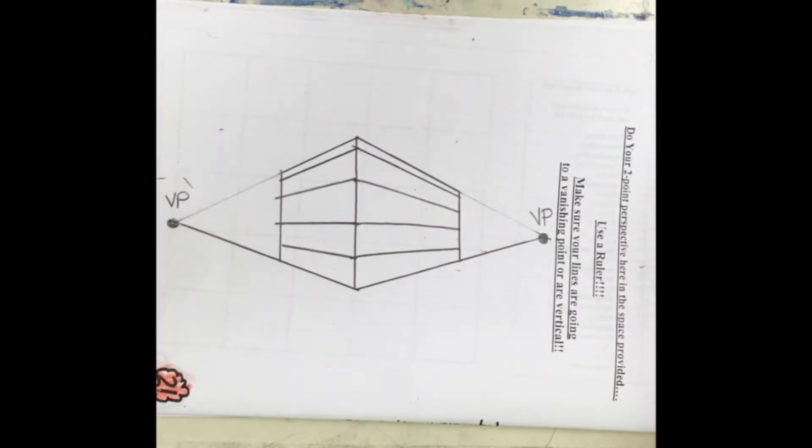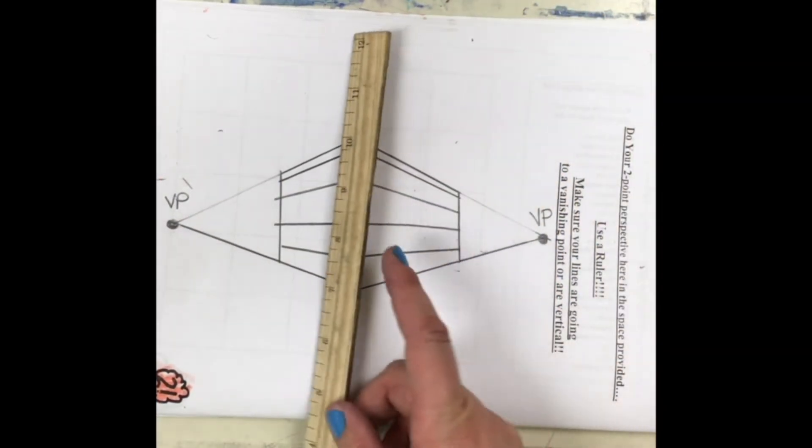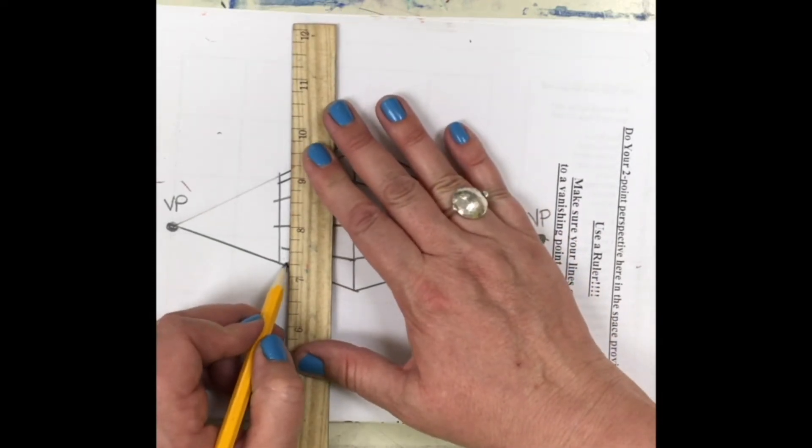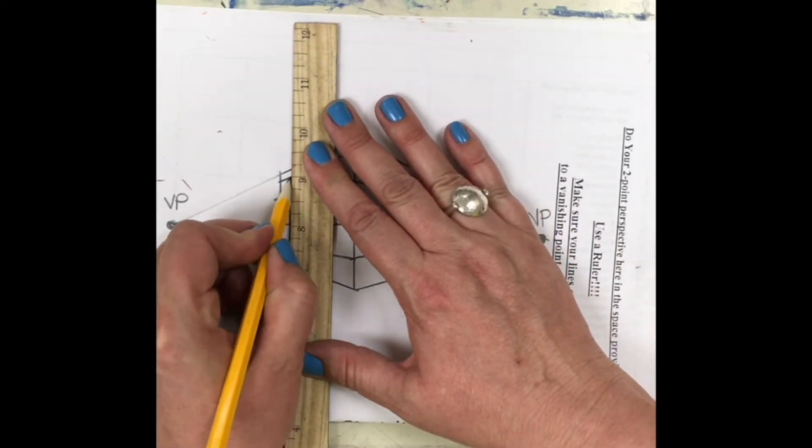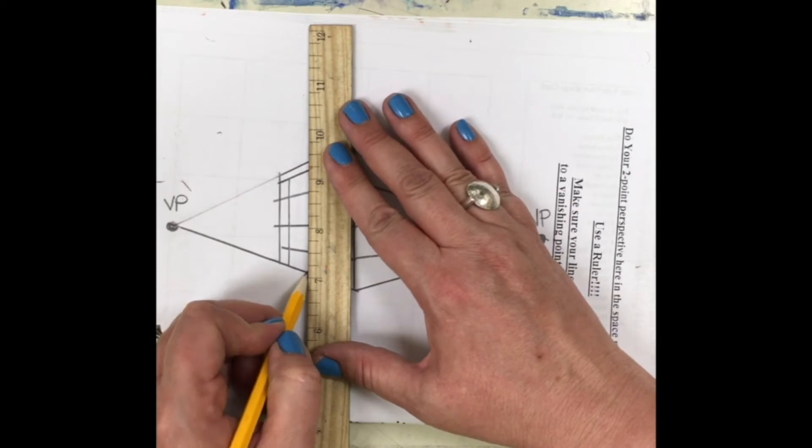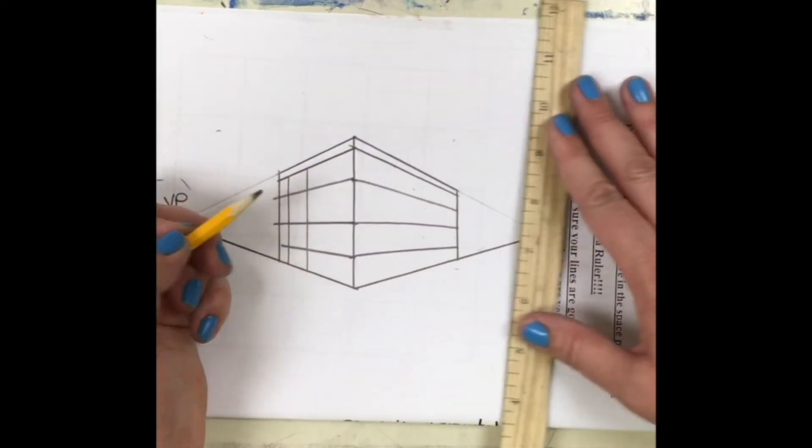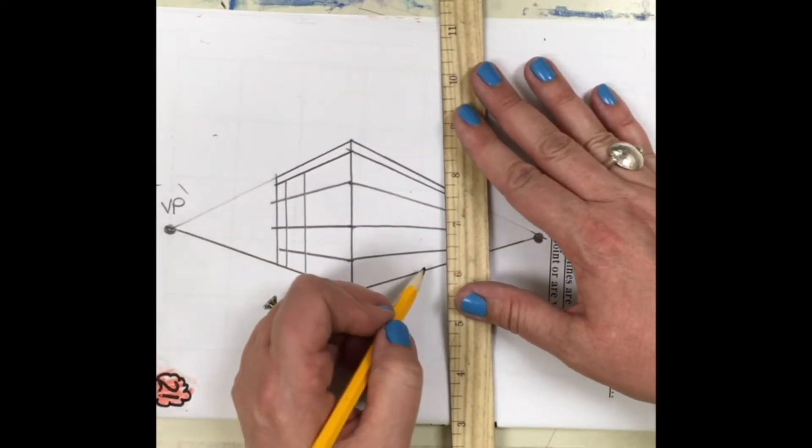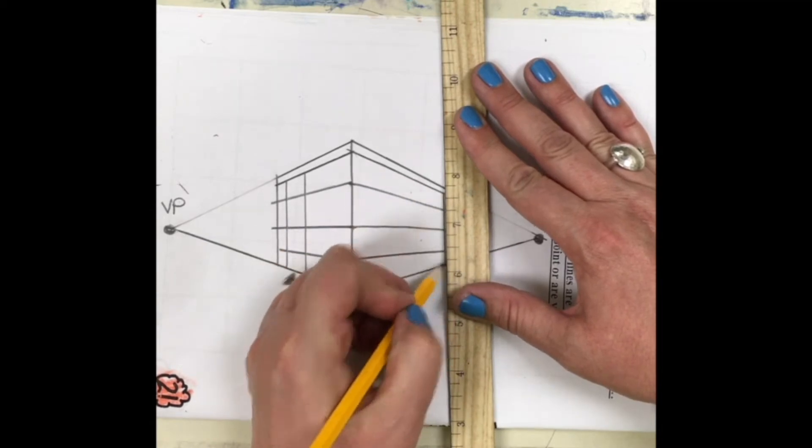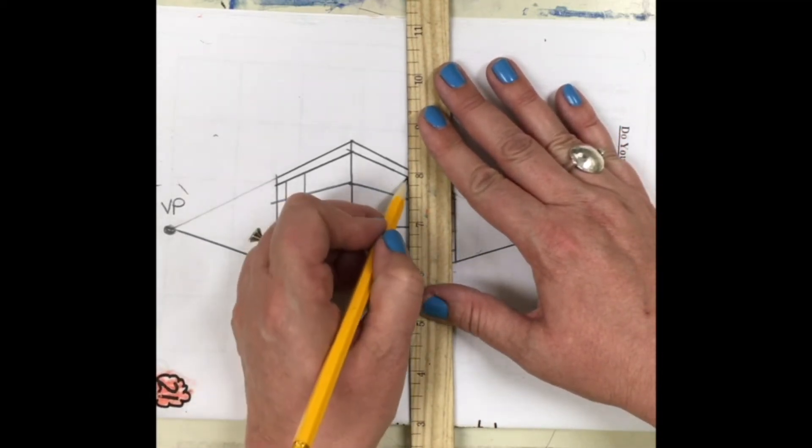So now I have my horizontal windows on. Now I'm gonna put my vertical windows on. So vertical windows, when they're really far away they're smaller, and as the windows get closer they get bigger because stuff gets closer to us in space, it gets bigger visually.